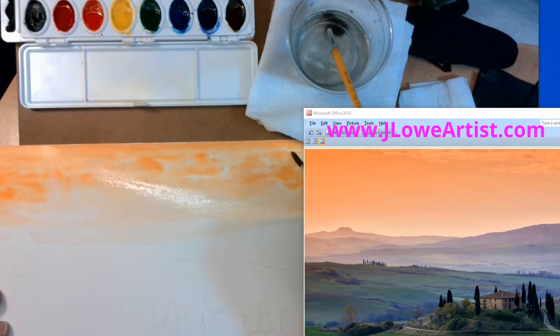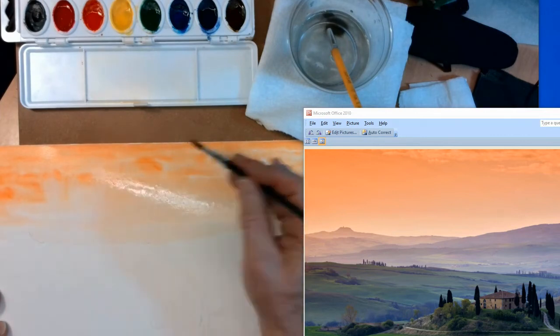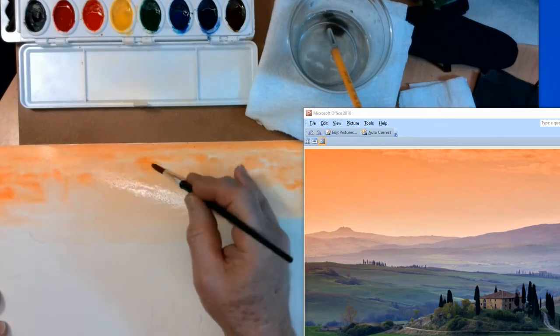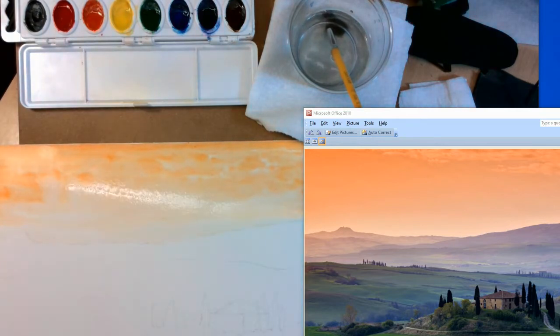If you want to create some edges around those clouds and you think, well, some of those edges are a little gray on the gray side, how would you take that orange and tone it down, make it gray? What color would you use for that? And since we're not using black, what do you got? Yeah, maybe a little tiny bit of purple.